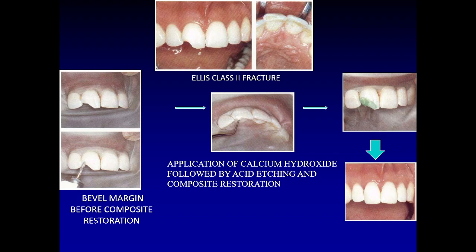Before you reattach the fragment, you will rehydrate the fragment a lot. Keep it in saline, then take it out, dry it, etch it, bond it, and done. Your job is done. But in case the child has not come with the fragment, then you would just reshape this area nicely and do your composite filling. And if you feel the dentin is way too much exposed, then you can do IPC also, that is indirect pulp capping. You put calcium hydroxide, the light cure one, and then you put composite over it and you're sorted. That's a class 2 fracture, only enamel and dentin fracture. That's about it.